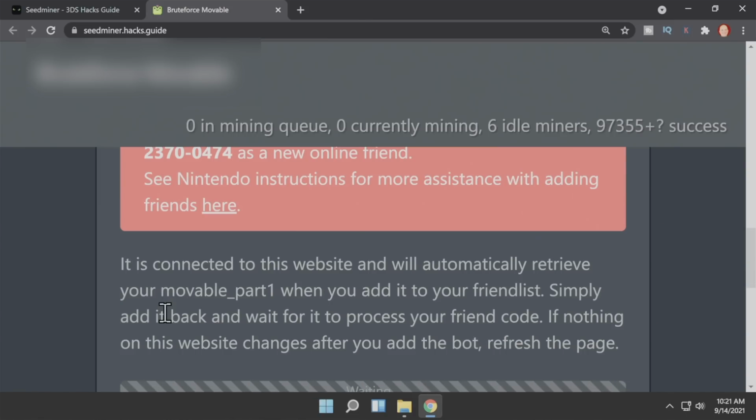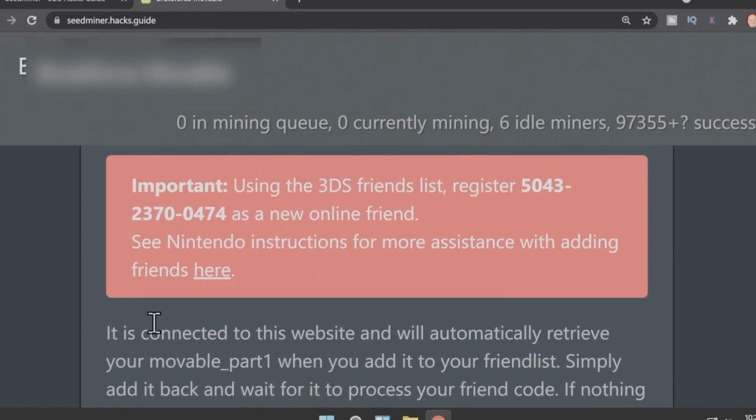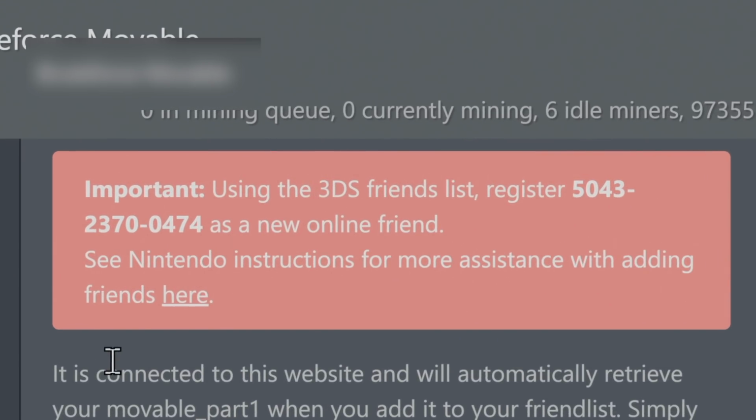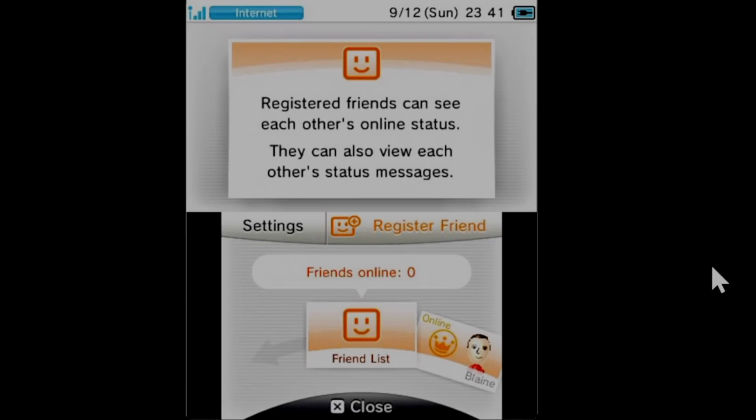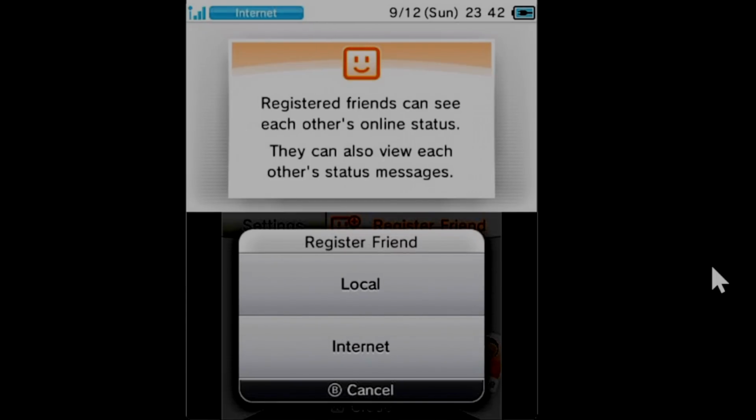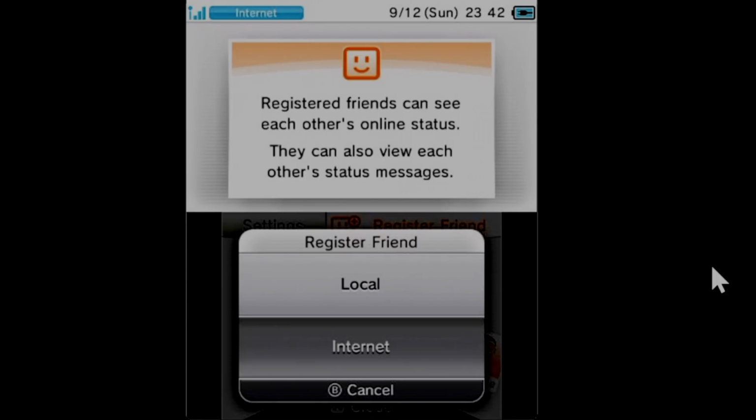Then you'll be presented with a very large box, indicated in orange as shown here, that tells you that you need to enter a friend code on your 3DS or 2DS device. Make note of that code, understanding that it may be different depending upon the time that you use the website. Back on your 2DS or 3DS system, in the top right corner of the bottom display, select Register Friend. You'll be asked whether or not you want to register a local or internet friend. Select Internet in the bottom touch display.